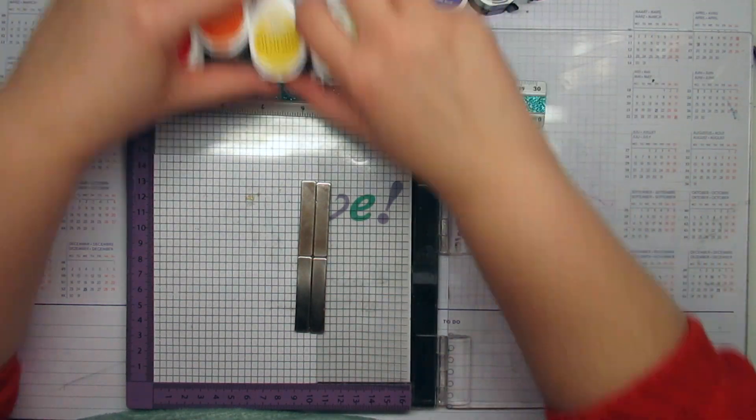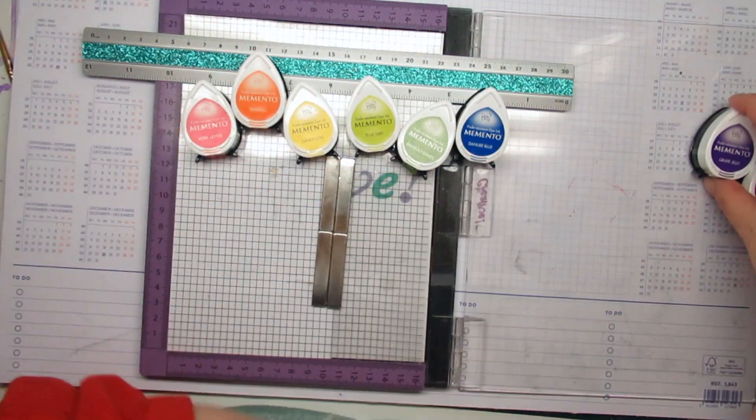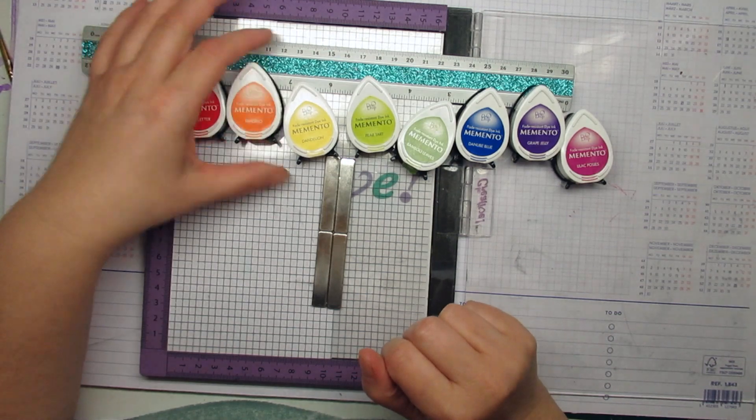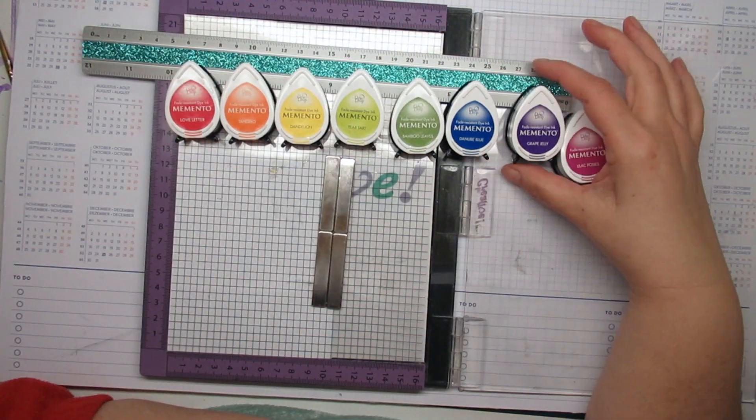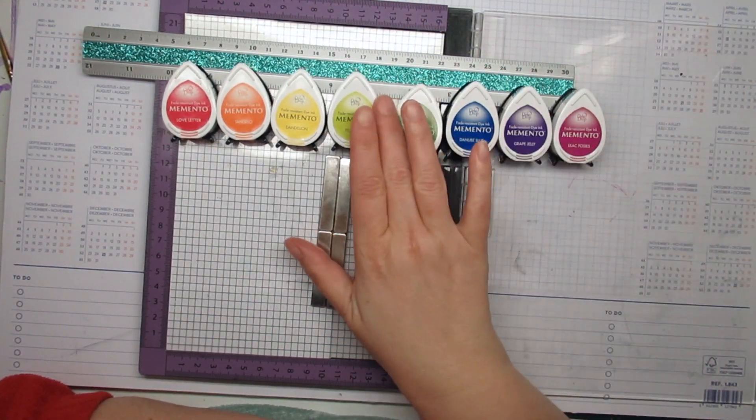Make sure you have a stamping tool because that's very important. Make sure your card is in the corner and on the edge and these are the colors. I omitted the bamboo leaves because it didn't fit.